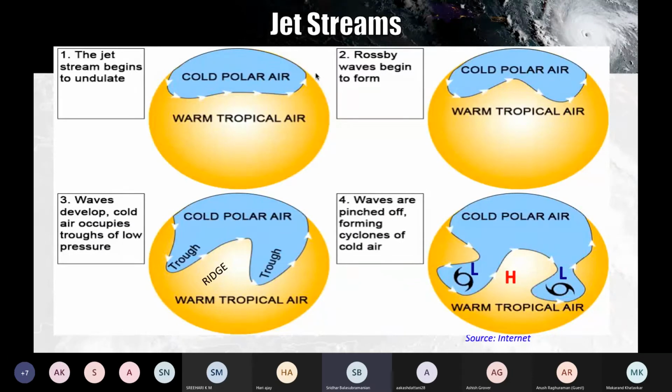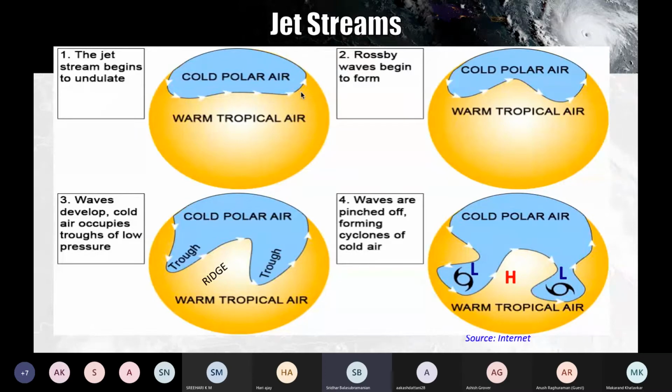When I talk about permanent jet streams, you have the warm tropical air near the equator and the cold polar air near the poles, and that leads to the formation of this wave which keeps moving throughout the globe. So this jet stream is nothing but a Rossby wave, and this is a different kind of Rossby wave because it moves from west to east. Okay, so this jet stream is also a Rossby wave, but instead of moving from east to west, it moves from west to east. And it is also a dispersive wave, so that means the energy movement and the movement of this wave will not be in phase with each other. Okay, so let us not confuse those things right now.